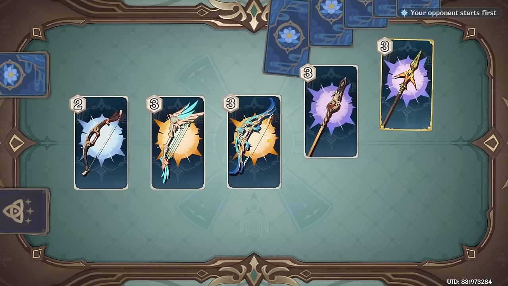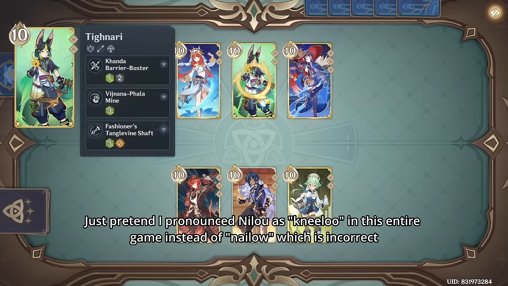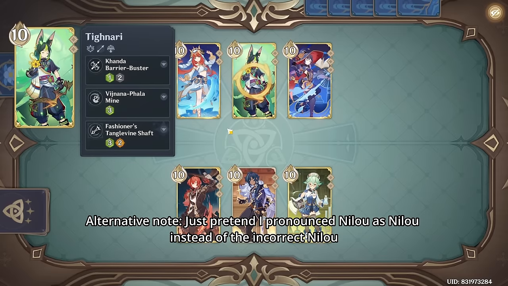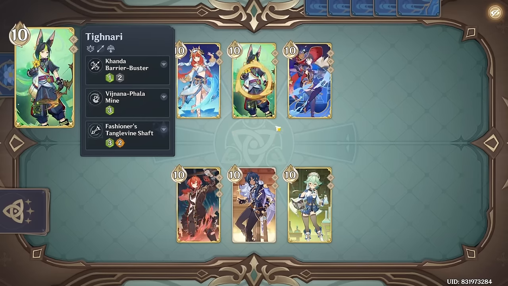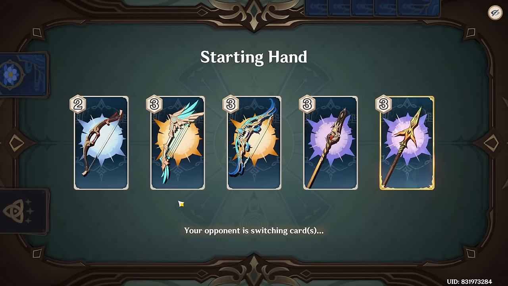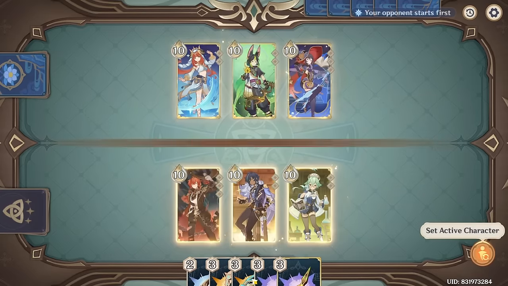Where was I? They're using Nilou Bloom here. Nilou, Tighnari, and Mona. Tighnari is an interesting choice. Usually you would see Baizhu, or recently Kirara. Nahida's not a bad choice either, but Tighnari is just subpar as a Dendro unit. Either way, I think I'll get cooked by this deck. Perhaps it doesn't matter. This dude is thinking for a long time about his starting hand. My guy. You don't have to think that hard to beat me.